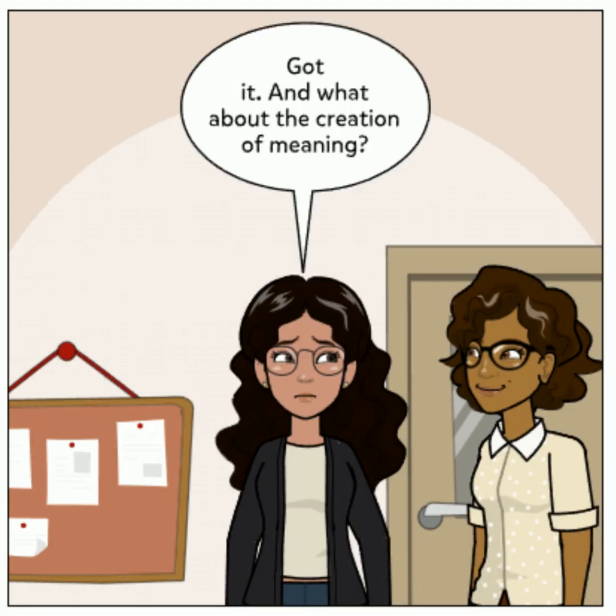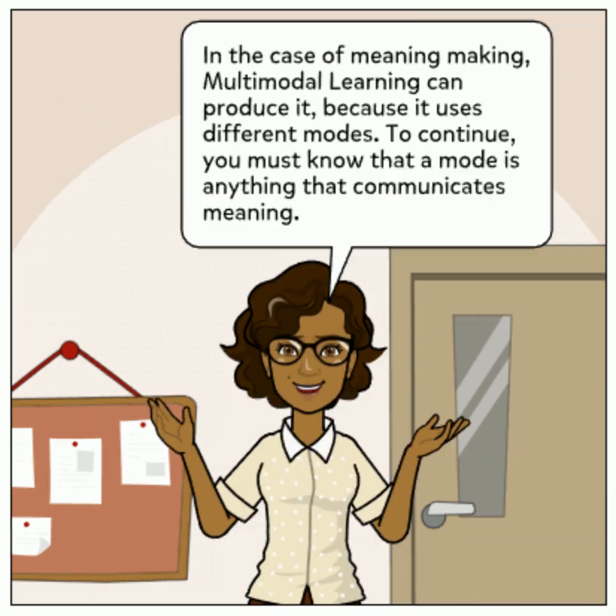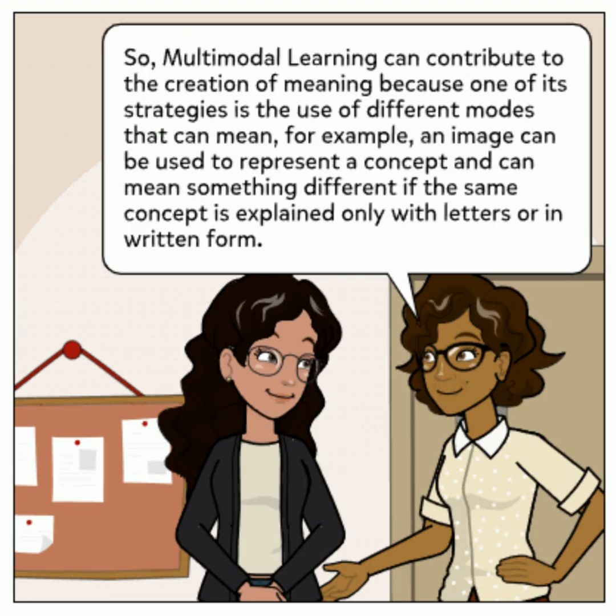Got it. And what about the creation of meaning? In the case of meaning making, multimodal learning can produce it because it uses different modes. To continue, you must know that a mode is anything that communicates meaning. So, multimodal learning can contribute to the creation of meaning because its strategy is the use of different modes that can mean. For example, an image can be used to represent a concept and can mean something different if the same concept is explained only with letters or words.